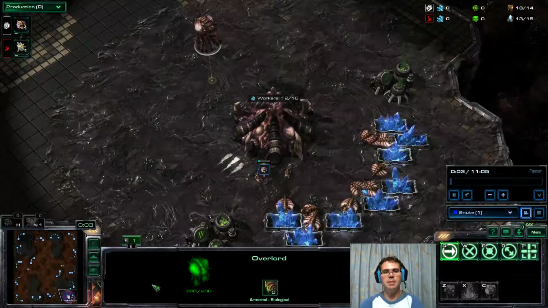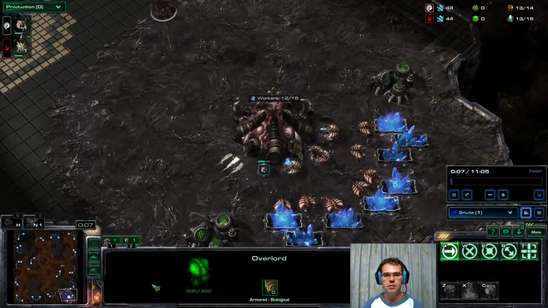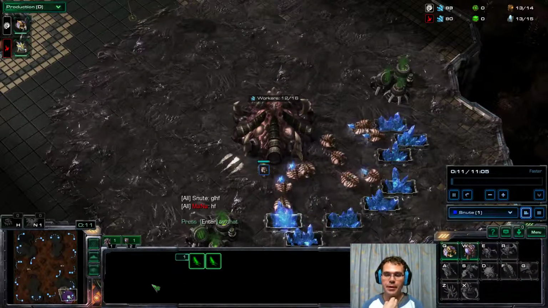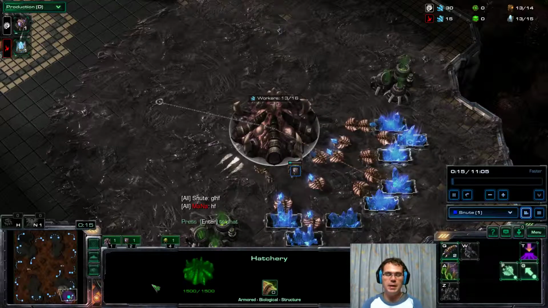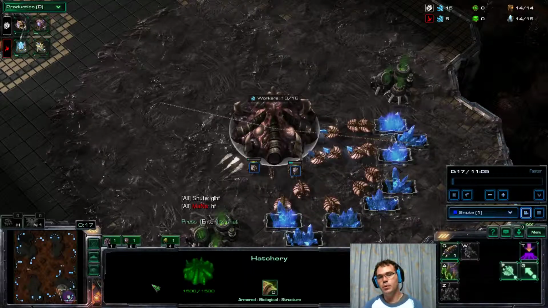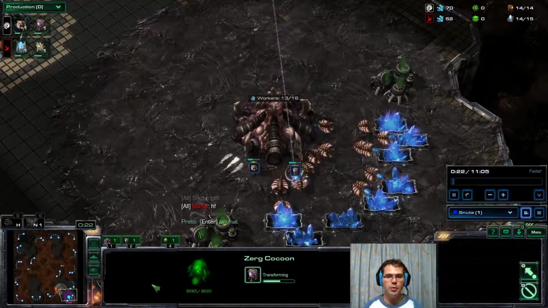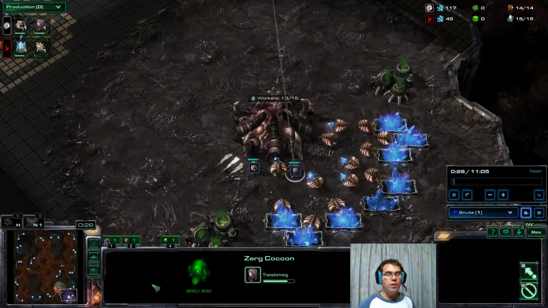Snute is a European pro, so is Mana, and Snute is actually one of the people that really made the kind of build that I'm doing, the 3 hatch before gas build, really popular. So I really like his playstyle, and what I'm going to be looking at today is basically how he is scouting against Protoss. Right now I'm having issues with Protoss mainly because of scouting, and I don't know what's going to happen in this game.